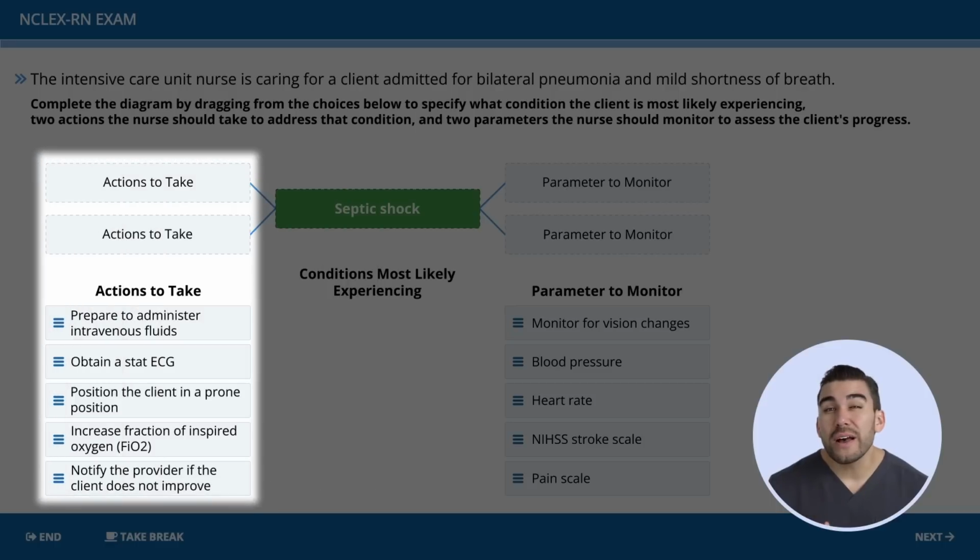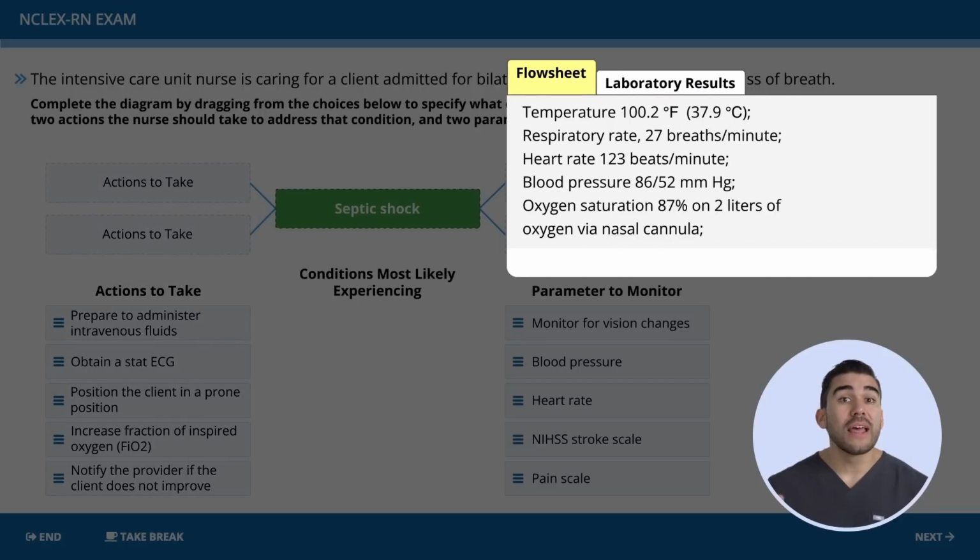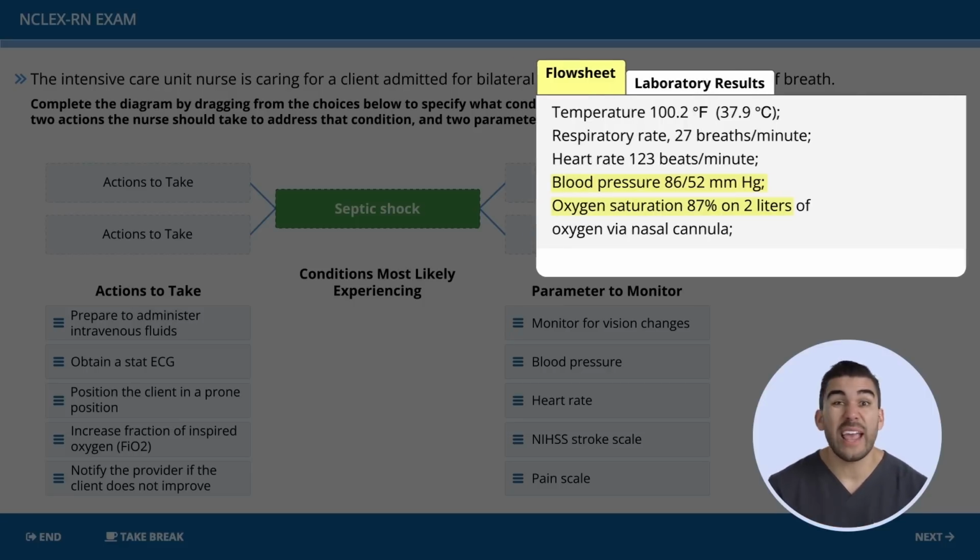All right, now moving on to the nursing actions. So again, before looking at the options, simply look at the data in the case study, and then think, which actions will save the client's life? So before looking at the options, I'm thinking that low O2 sat, we have to increase supplemental oxygen. Number 2 is the low blood pressure. We got to increase that by increasing fluids. And then number 3 could be treating the infection by giving antibiotics.